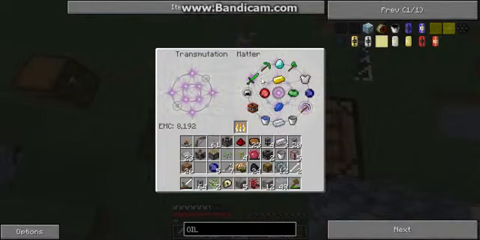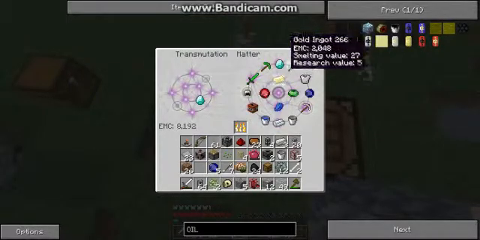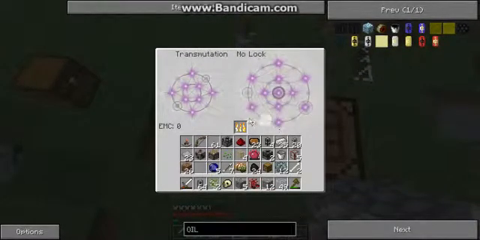So I've put in 4. If you notice, 4 golden ingots is actually equivalent to a diamond. So I now can pull this out as a diamond, or I can stick the diamond back in and turn it back into the 4 ingots. Or I could get these 4 ingots and turn them all into iron.